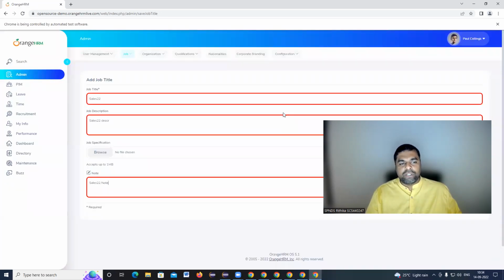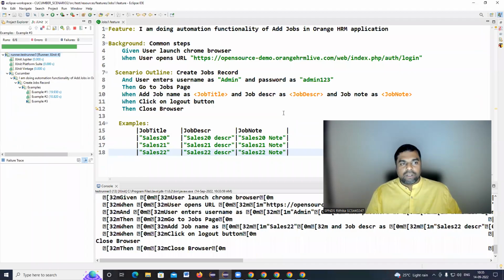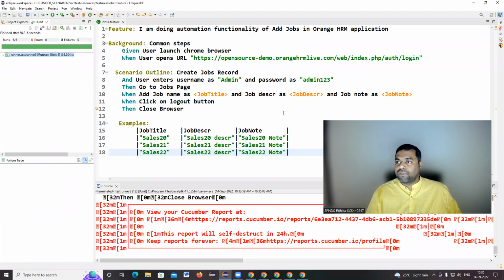So sales 22. So this is the record got created. So all the 3 iterations got successfully completed.